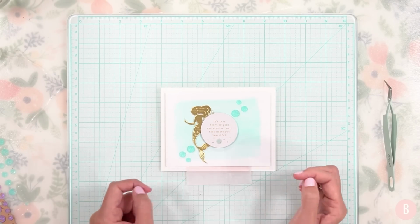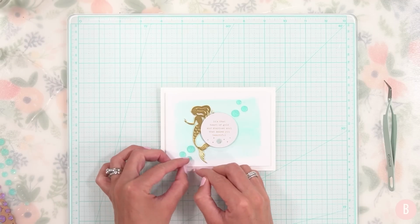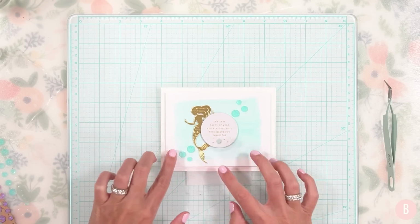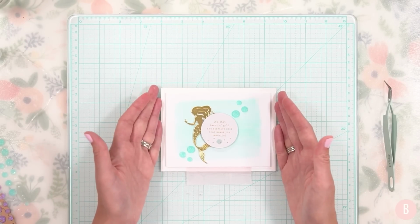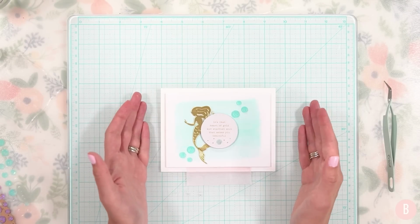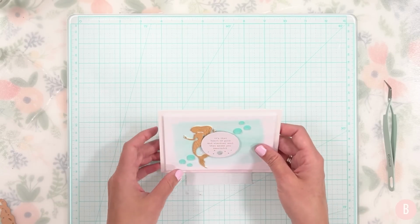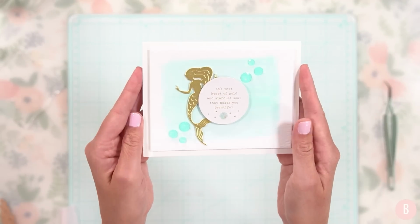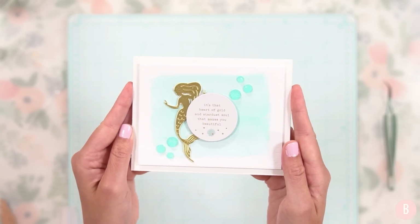I like that a lot. Yep, and I think that's pretty much matching up very nicely. Oh, I really like that. I love the tone on tone, and I like that it looks like a bubble, or multiple bubbles. That's pretty. I love the watercolor. There's our finished little card for card number 1. I think that's so sweet.